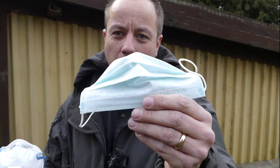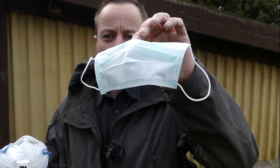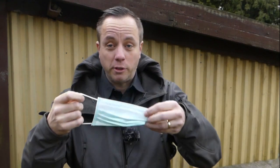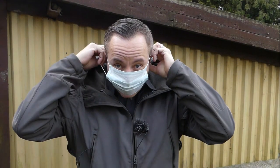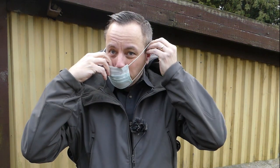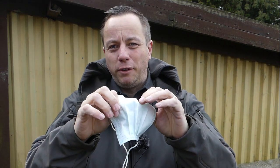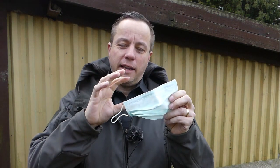This is a mask — the kind a lot of people in China are walking around with. I'm just going to put it on quickly so you can see it. This mask will not protect you from the coronavirus. There are too many gaps at the chin and the nose to protect you from droplets getting in, plus the material is not of a high enough grade of filter. This is to stop you infecting other people.